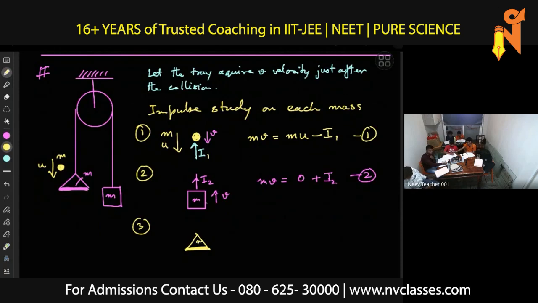Sir, initially zero velocity and finally the velocity is v going up. Yeah, tell me. Sir, so 2 MV. Why 2 MV? Sir, because even the small one gets embedded into the pan. Doesn't matter. We are studying just the tray. Sir, so MV minus 0. It's MV. Where did it come from? From initial momentum, which was 0.